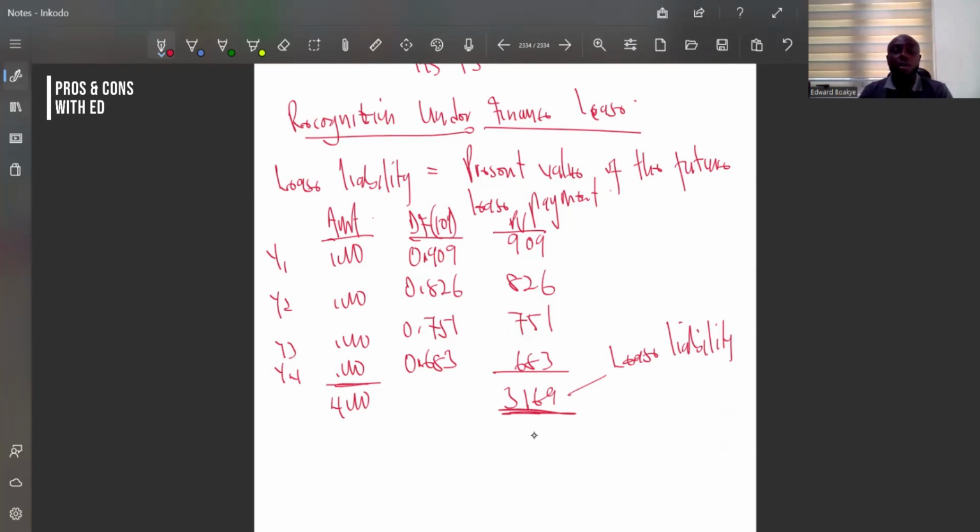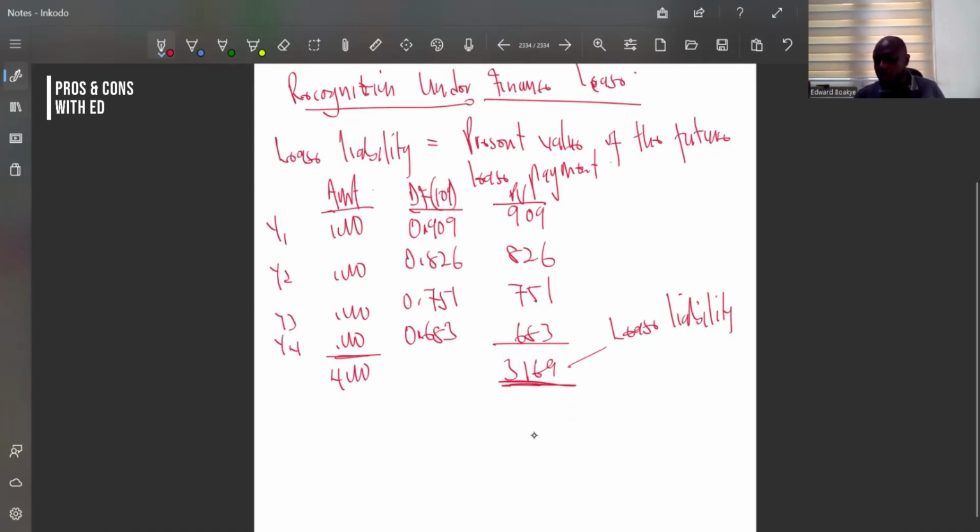So basically, when we talk about the lease liability and the recognition of the payments, this is how the lessee is going to recognize the lease liability. The lessee is only going to bring back all the future payments to the present. What you have already paid has already been paid, so let's leave that aside. But what is left to be paid is the liability. All right. So if the lessee is recognizing this payment as lease liability, how is the lessor going to recognize it?